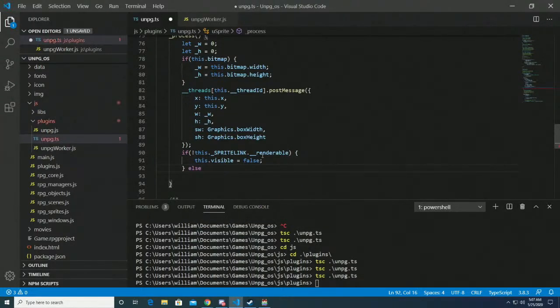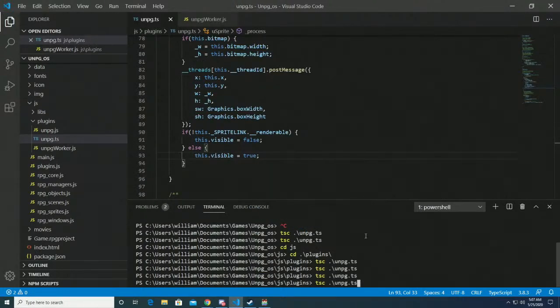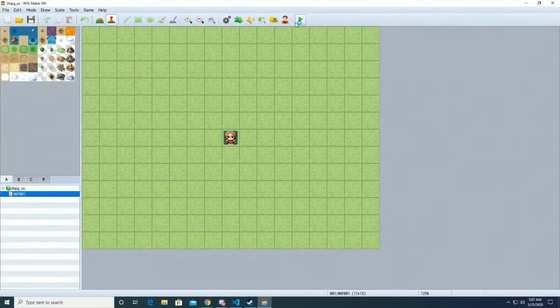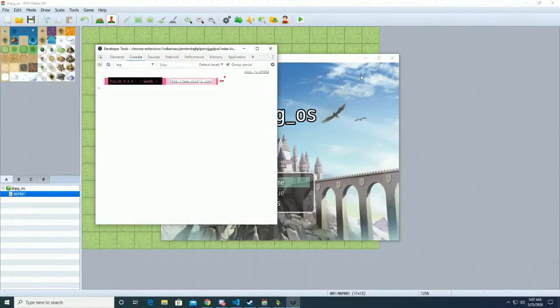Else this dot visible equals true. So I'm just going to compile this real quick, see if there's any errors. There shouldn't be any errors at all. Yep.